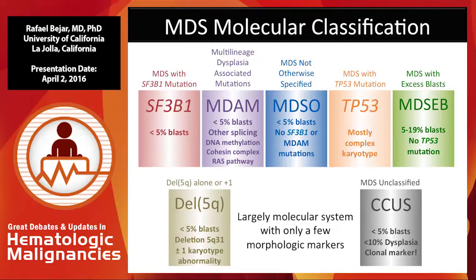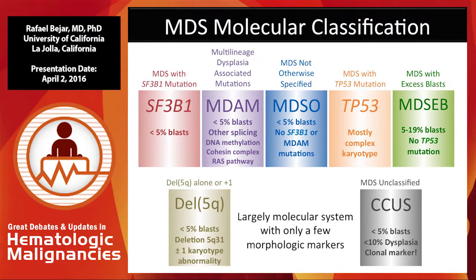So it might lead to something, again, totally made up by me, that might allow us to categorize patients based on molecular features in the future. Maybe we're separating our SF3B1 patients as patients who have a better prognosis and less likelihood of progression to AML. Maybe we're breaking out those patients that have P53 mutations. I didn't mention this, but these patients often have few mutations in other genes and tend to have a uniformly bad prognosis. We're separating patients with excess blasts as maybe the oligoblastic leukemia subtype.